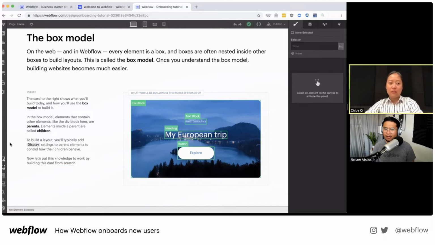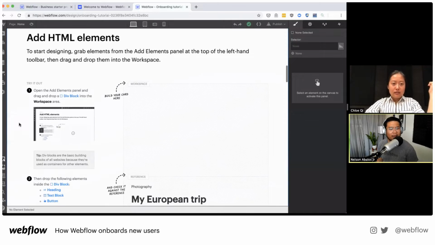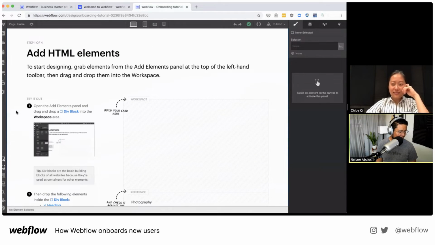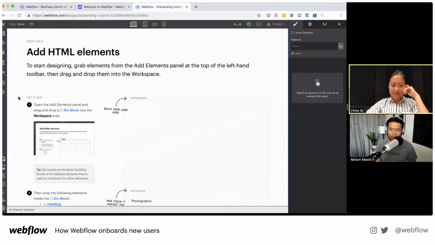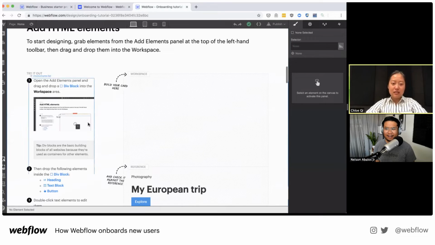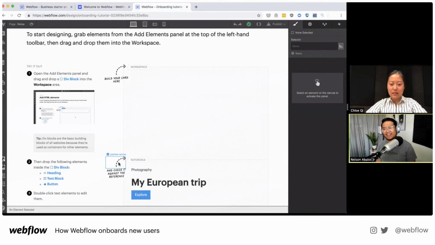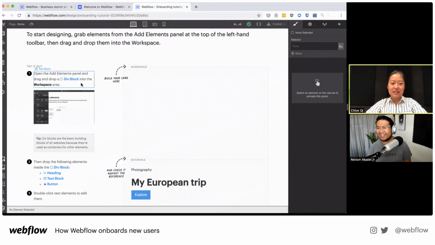And we explain, if you read through this, what parent elements and child elements are. This kind of reminds me of the Flexbox and grid tutorials that we did. Yeah, that's where the idea came from. I think that's where some of these design elements even came from. Yeah, the grid one had some things like this.